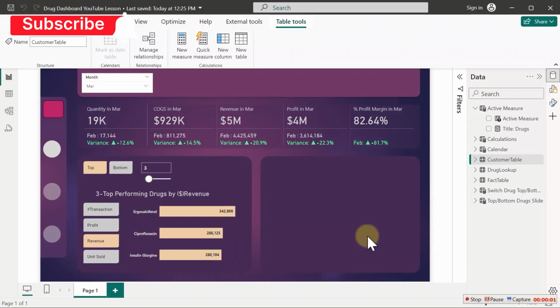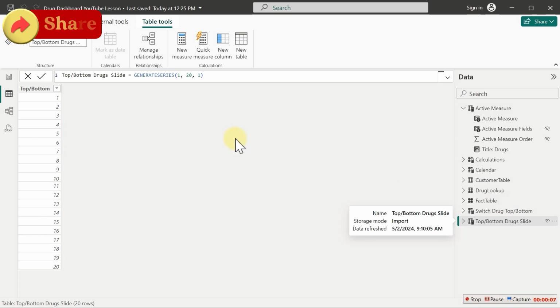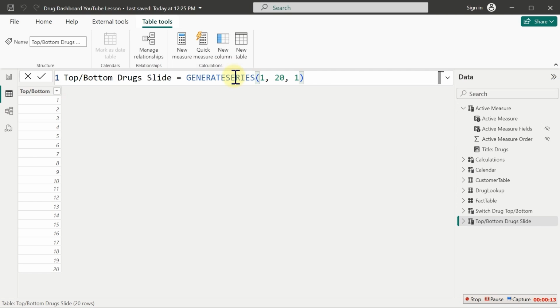Okay, let us understand something here. If I go over here, I want to show you the table we are going to use. This has to do with our slide. This particular table is named Top and Bottom Drug Slide. This is the table we are going to use. Aside from that, we're going to use the table where we have our drugs stored and a particular column from there.